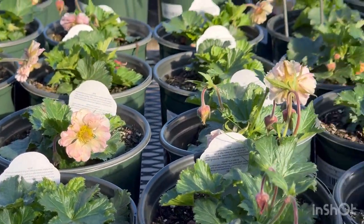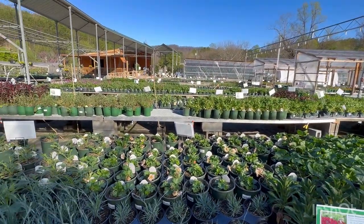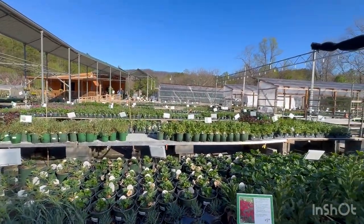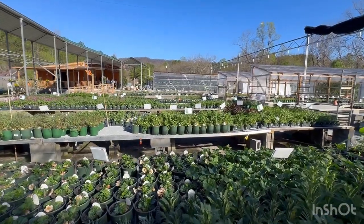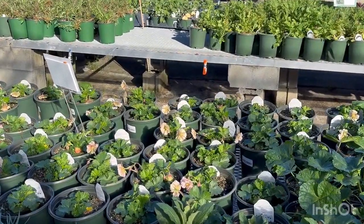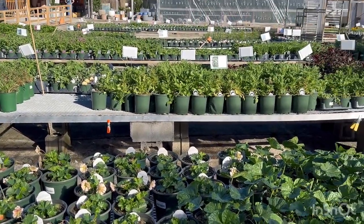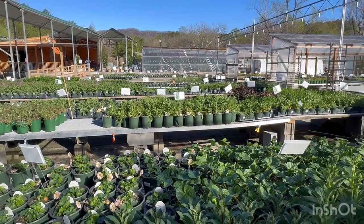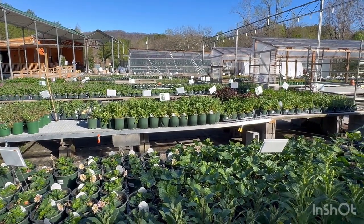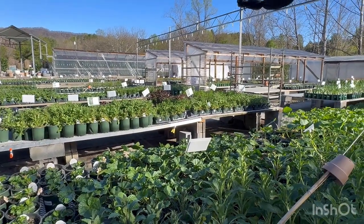Look at this GM. Oh, just love GM. Plant of the week. And you can read about that in our newsletter and also on our website. Why we love GM. It's such an easy plant to grow, and some of the varieties actually bloom pretty much the whole summer long. Others are more of a late spring bloomer. They are just a wonderful plant. But yeah, we're really filled up out here.